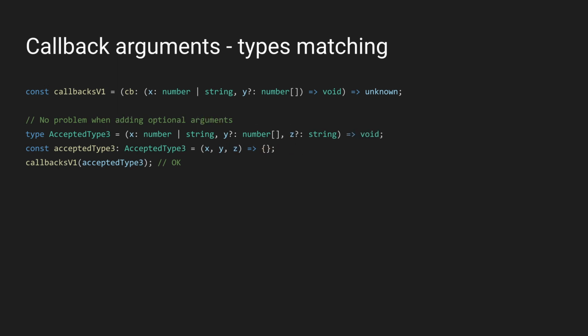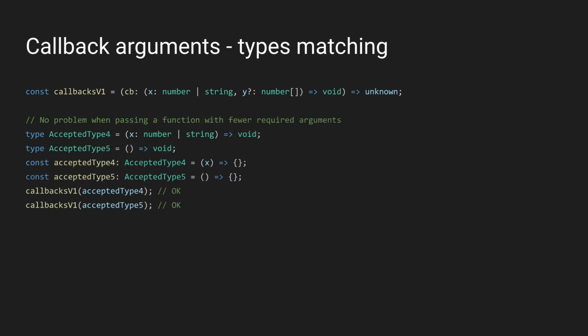If the passed function expects more arguments, but the additional arguments are optional, we can still use it as an argument of the callback v1 function. We simply rely on the fact that when calling the function, these additional arguments can be omitted. The same situation applies to a function that accepts fewer arguments. We will pass them to the callback, which will be called inside the function body, and they will simply be ignored within the cb function. This way, functions will be executed correctly and safely, which is what TypeScript is aiming for.